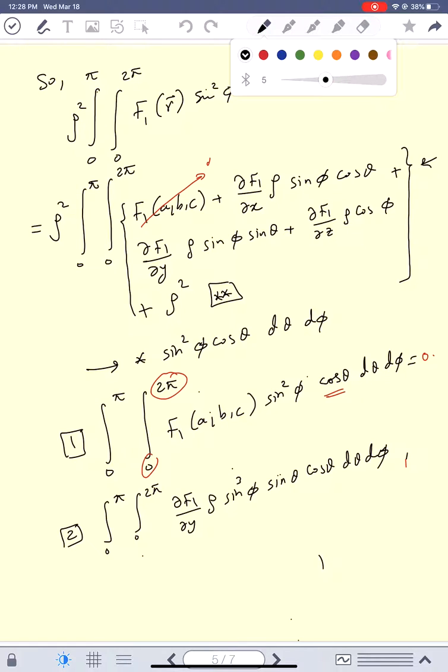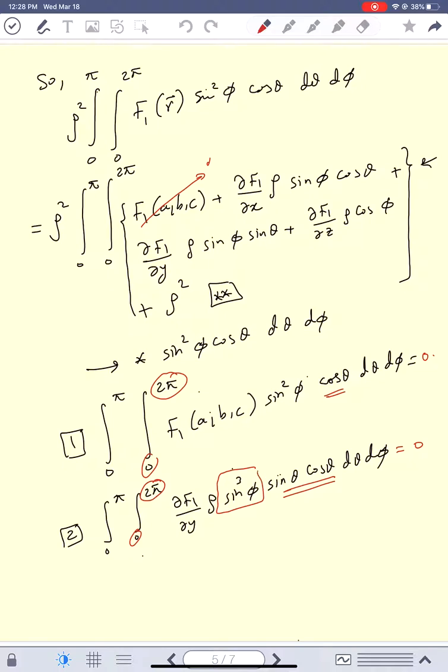Okay. Now, if we compute this quantity, what is it? Because of sine theta cosine theta, and theta is between 0 and 2 pi, this integral for sure will be 0. And this 0 is not the reason for sine cube. The sine cube doesn't cancel in this case because phi is between 0 and pi. But what makes this integral 0 is sine theta cosine theta. Okay? So we did this integral and it is 0.